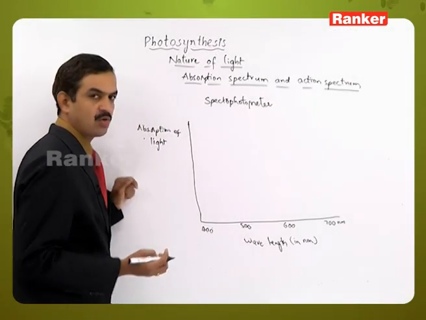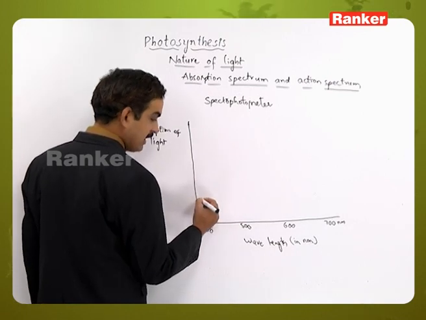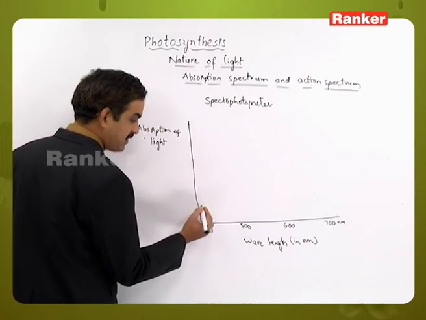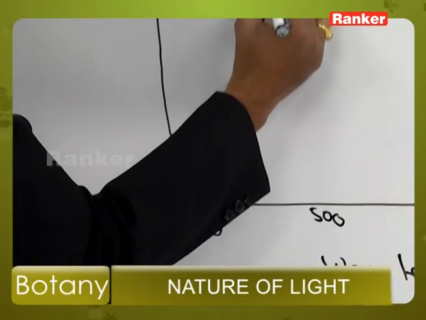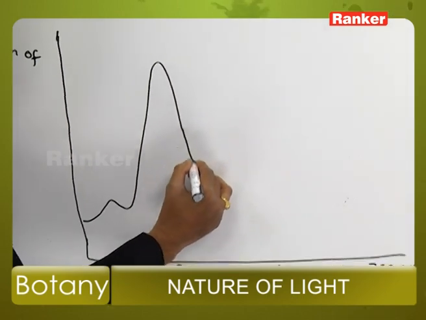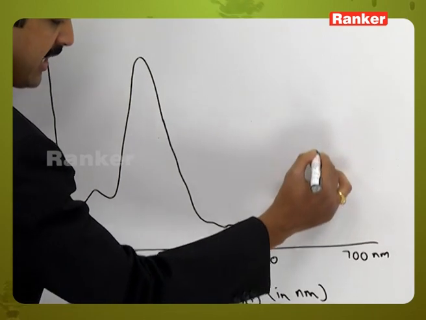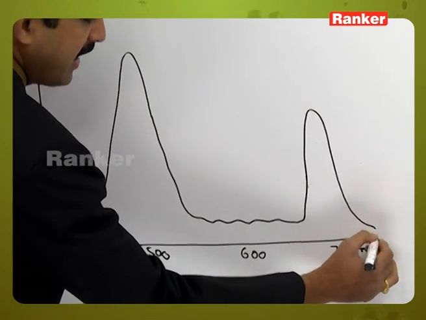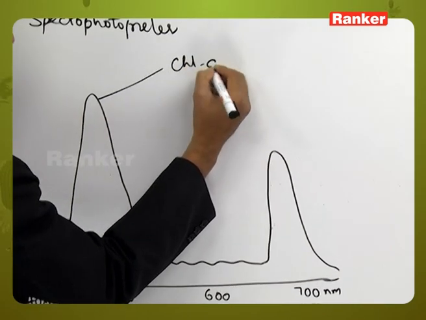So let us take it for chlorophyll A and chlorophyll B molecule. For chlorophyll A molecule, here the photosynthetic yield, if you take here, maximum somewhere at 470 to 500 nanometers, and it will come down till the 460 like, and from there onwards it will increase. So this is a way how the photosynthetic absorption will be there for the chlorophyll A molecule.